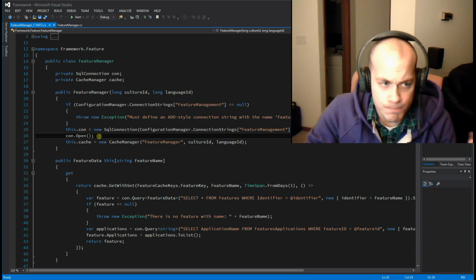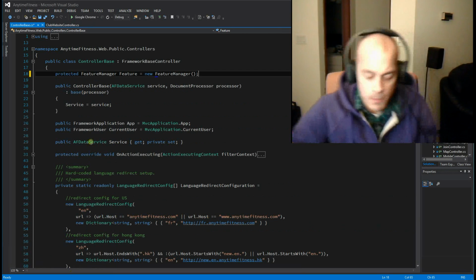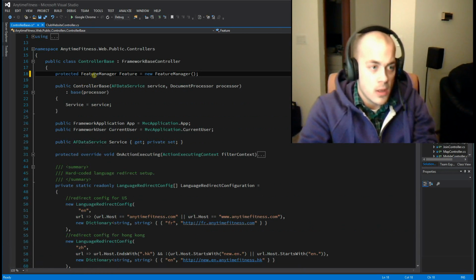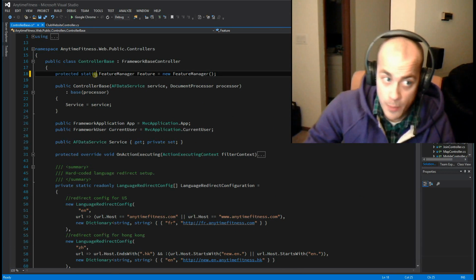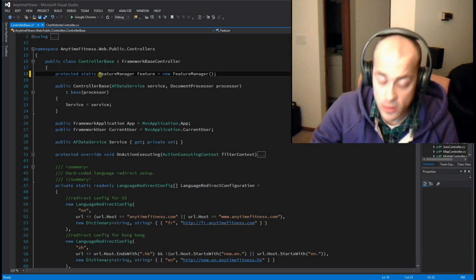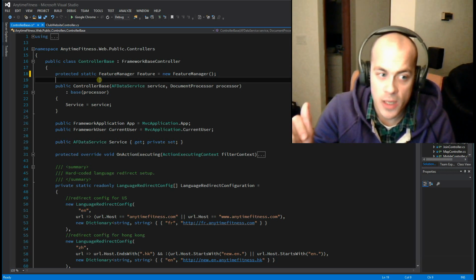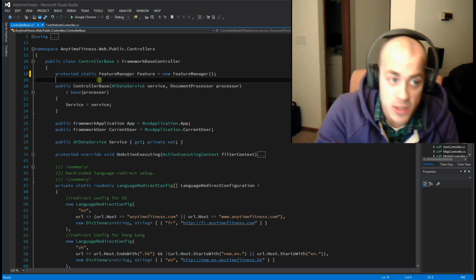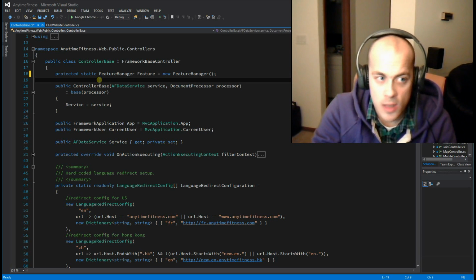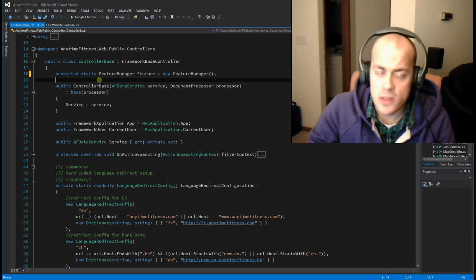So those were the code smells, and let's just look at what a fix might have been, or some things that we could have done to alleviate that. So first of all, making this feature manager static, so that it was only newed up once when the controller base was initiated the first time. That would have saved us a whole lot of headache and probably stopped this whole thing from happening in the first place. I don't need multiple instances of this feature manager. I only need one. It doesn't really have any state that it stores that I would be using in any way. So one instance of the feature manager is enough.